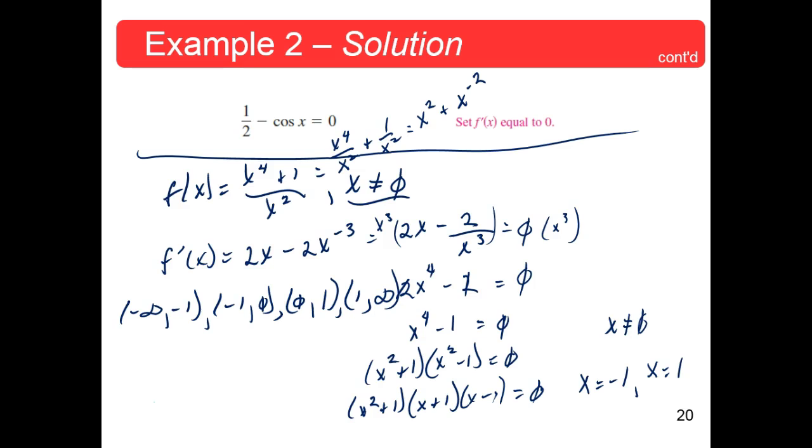Now let's pick a value in each interval. Second, -2. I like it. And what we're interested in is f prime at -2. And what would that be? I think this will be the easiest one to do that rendition. It'll be a -4 plus 2/8, which would be -4 plus 1/4. Who cares what it is? It's negative, right? Okay, so this is less than 0.